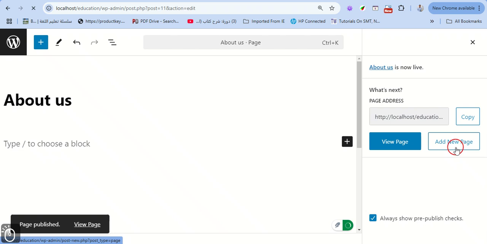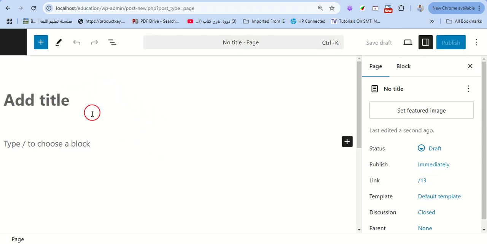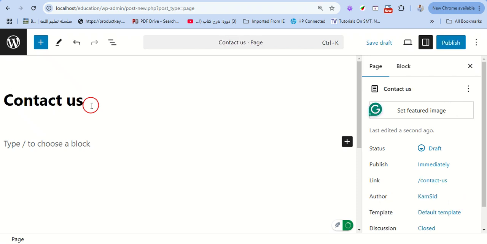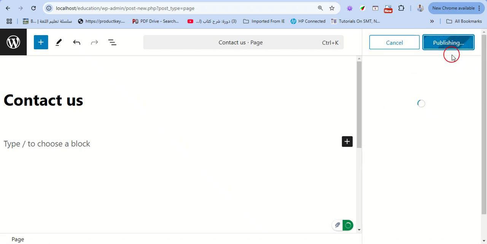Let me add again. Then let me add Contact Us. So you can create as many as you want, depending on how you want your menu to be. Now I've created these.